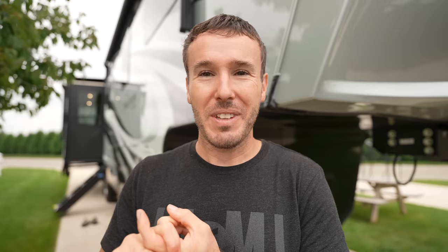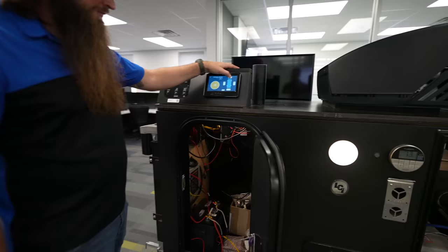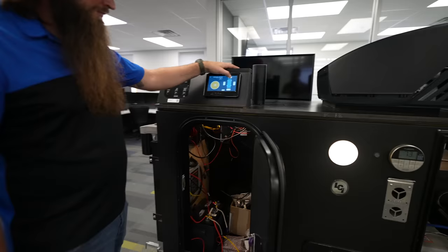They have a huge call center. This is pretty cool — within the call center they showed us a mini replica. It looks like a little dog RV or something like that, but they have a tiny little RV with fully functioning and working hydraulic jacks, water pump, and wall control system. It's just a miniature RV right there in the call center that if they're talking to somebody, they can physically look at it, move it, and talk to people. Can you actually get it to auto level in the wall control system? Yeah, it does — it fully automatically auto levels. It is fully functional and it takes the water pump.